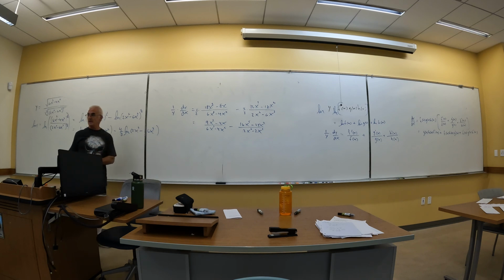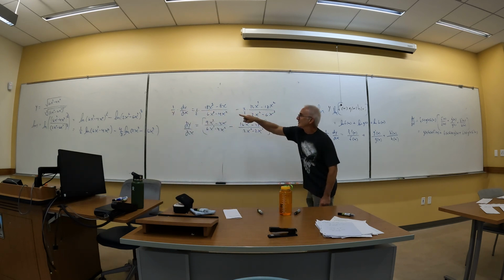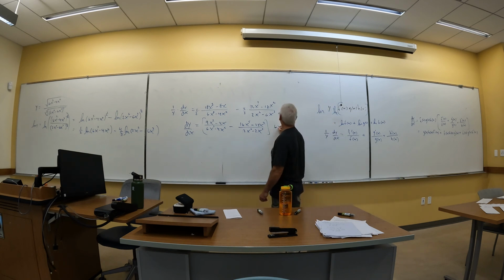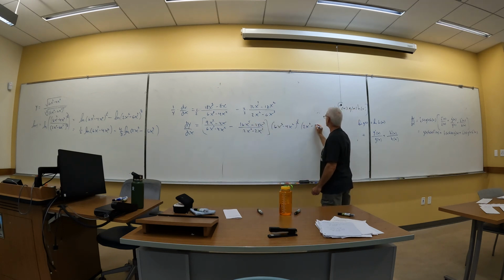Now, this is 1 over y dy dx. What does dy dx equal? I'm going to multiply both sides by y. How do I want to represent y? Do I want it with roots or fractional exponents? What would be easier, do you think? Fractional, probably fractional exponents. So that would be 6x cubed minus 4x squared to the 1/2, and if I write it times 2x to the 6th minus 6x cubed to the negative 4/3.